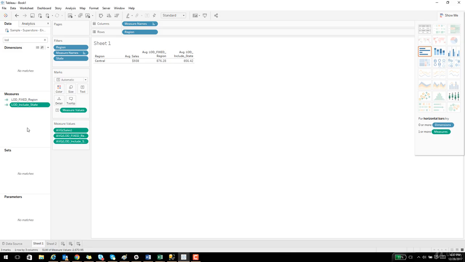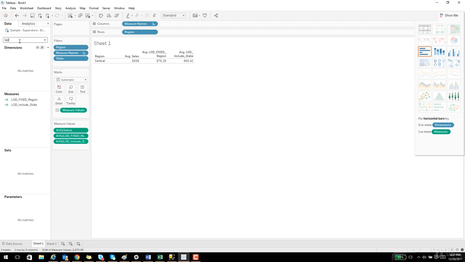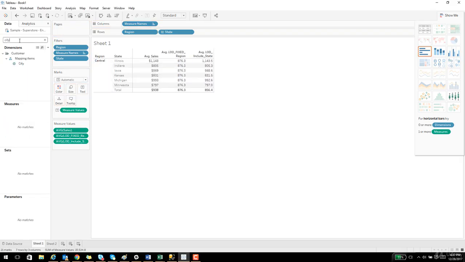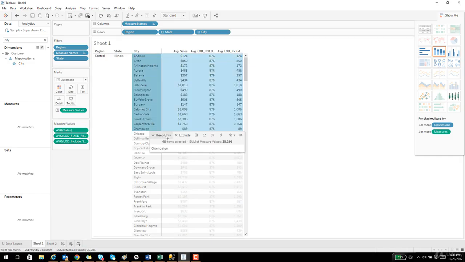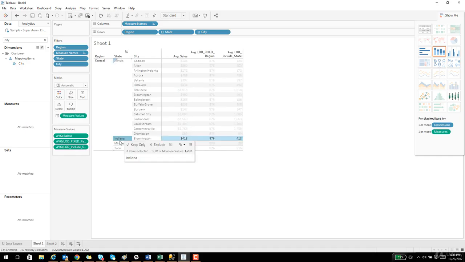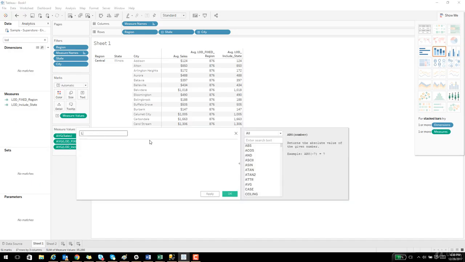And the next one is called exclude. Exclude is the other way around. It says whatever columns you have in your report minus whatever you have mentioned in your calculation. For example, let's say that you have state over here, and then you have city. Let's make it a little bit simpler so that you have less data to look at. All right. I'm going to create a new calculation over here, and we'll call this LOD exclude, and we'll do it by city.